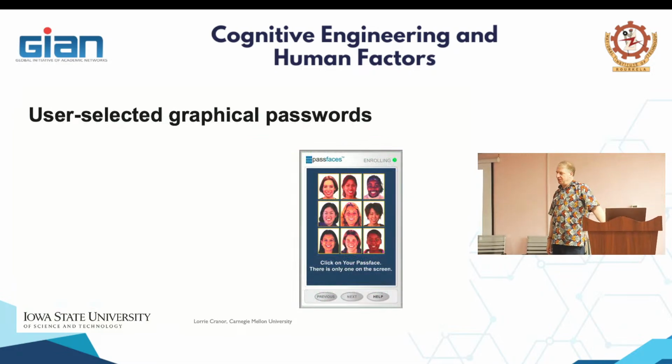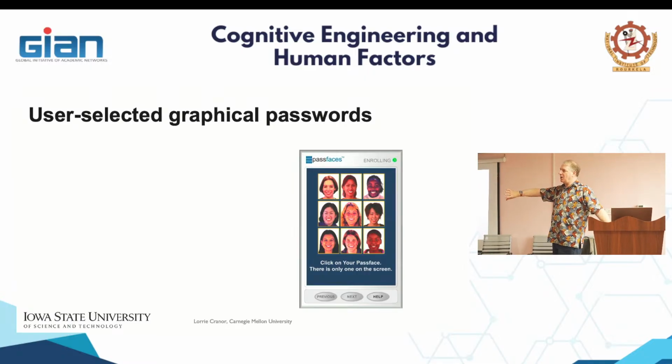So one example she gives is graphic passwords. So, click on the face, where humans' brains are really wired for faces. I don't know if you know that, but we have cells in our brain just for faces of people you love. Cells that light up. There're like face cells. And you can tell this in part because if you take a photo of somebody's face and you turn it upside down, then the face cells don't light up.